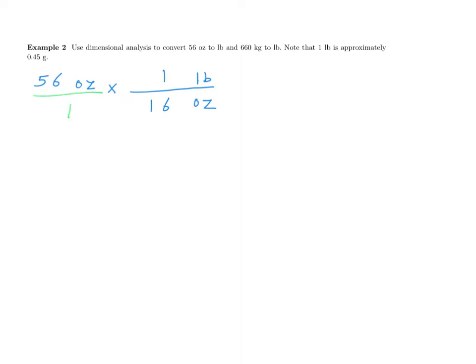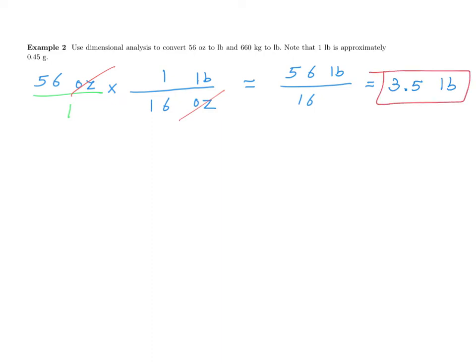I'll write the first value as a fraction, and by setting it up this way, we cancel ounces. We have 56 times 1 times pounds, and the denominator is just the number 16. So when we multiply across, we get 56 pounds, and this is all divided by 16. To simplify this, I want to divide 16 into 56. That means the denominator will be 1. We won't have to write it. And then I'll put pounds at the end as our final unit. I'm going to do this in my calculator. 56 divided by 16 is 3.5 pounds.